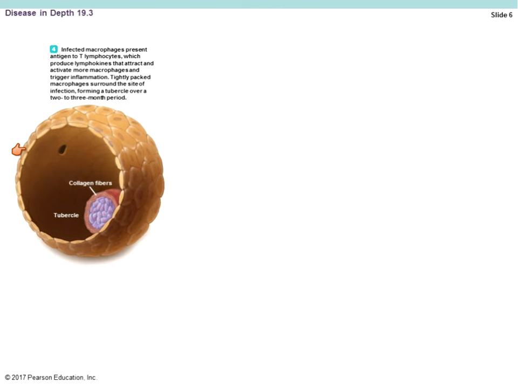And then here we're looking at the tubercle, or all of these different infected macrophages, these infected white blood cells that have tried to fight the infection, but were outsmarted by it, if you will, because the bacteria was able to escape the part of the cell that would break it down. So now they put these cell surface markers on the surface of their cells that say, hey, I'm a sick cell, I'm a sick cell, so it allows for inflammation to take place, and it calls out more white blood cells to try to heal this area, but they get caught in the trap as well. So that's another way to think about it.